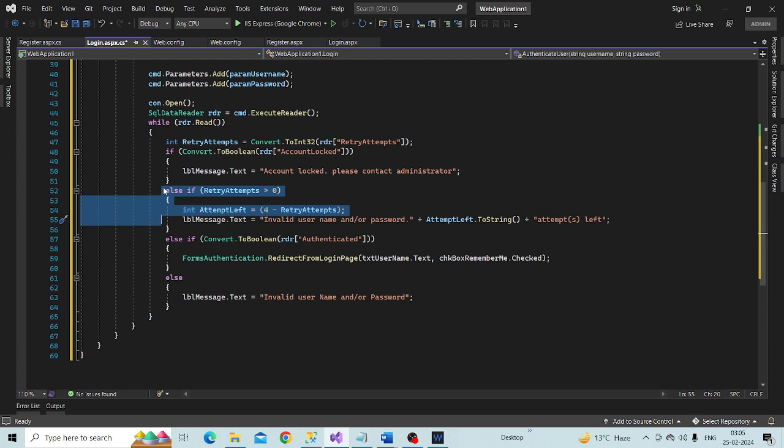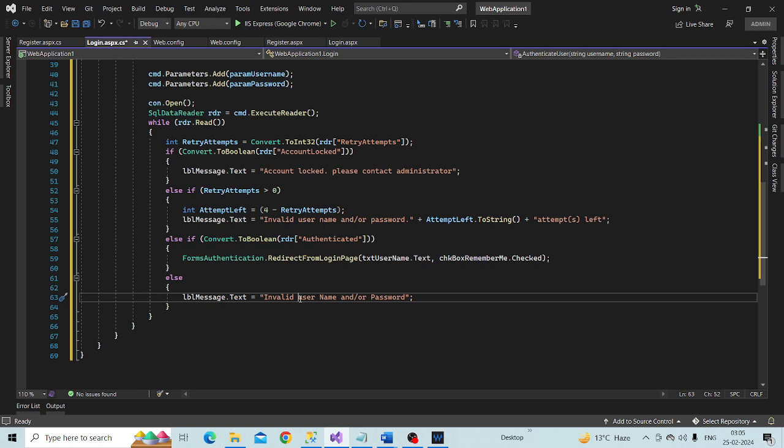This is just in case if nothing matches up, just as a safe blocker. Okay, so let's go ahead and run this with this change.